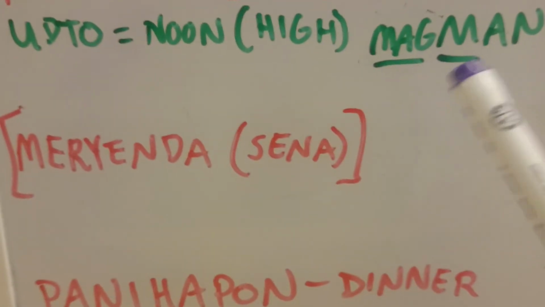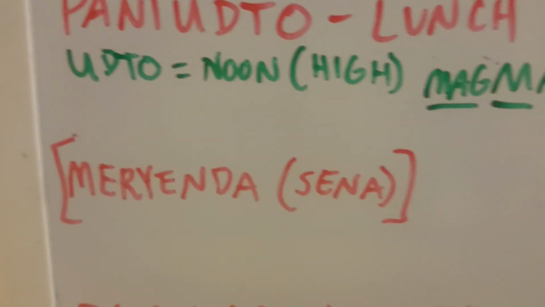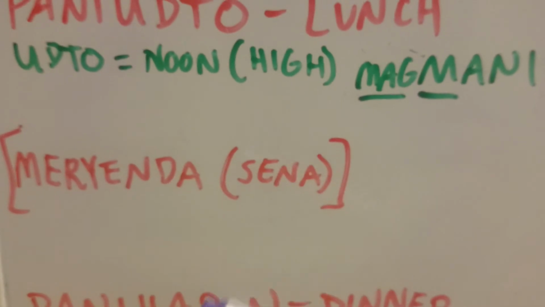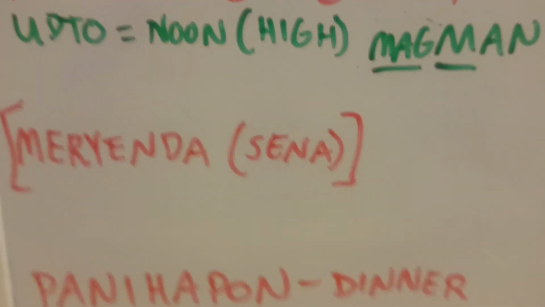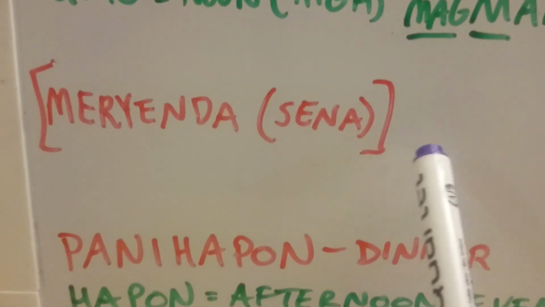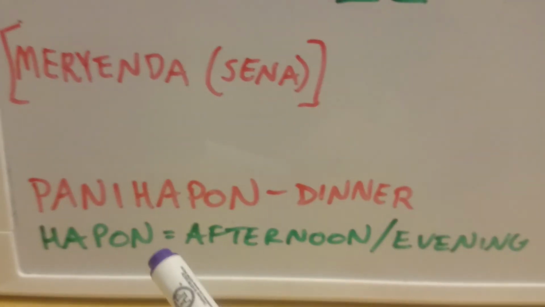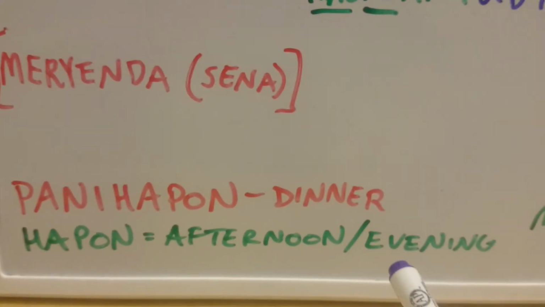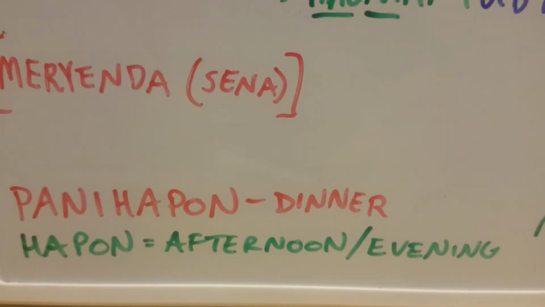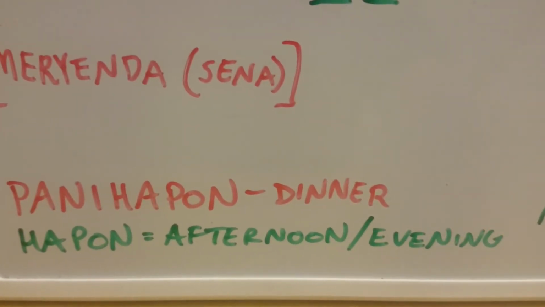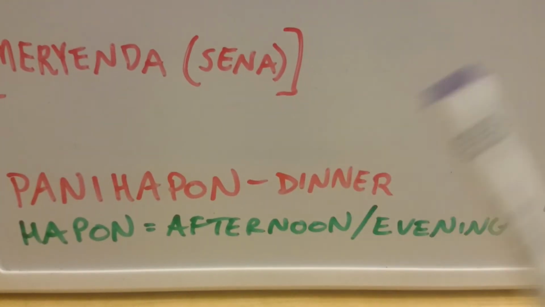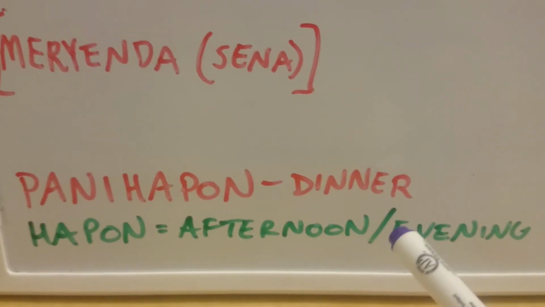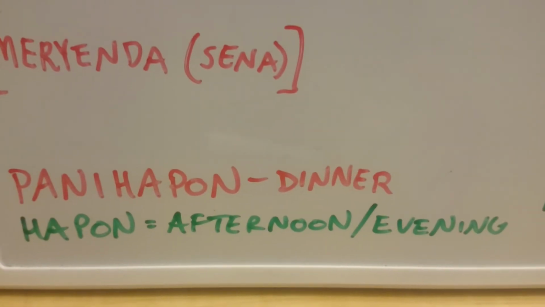So then when the sun moves from high noon to a lower position, when it's not about to set yet, but it's lower and there's still ample sunlight out there, we have what's called hapon, right? Hapon means afternoon, and depending on how low the sun gets, it can also mean evening. So anything after udto is considered hapon already. As the sun starts going down, that's when hapon starts. Afternoon, because it is after the noon, and evening time when it's setting as well.